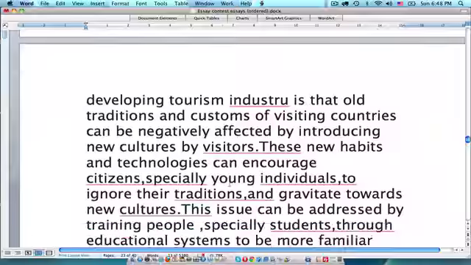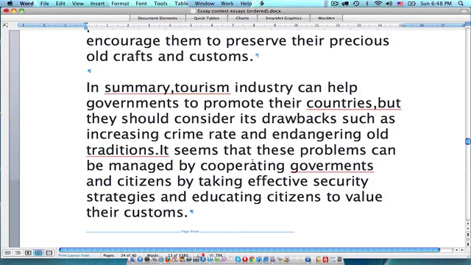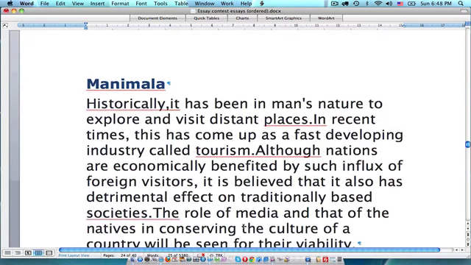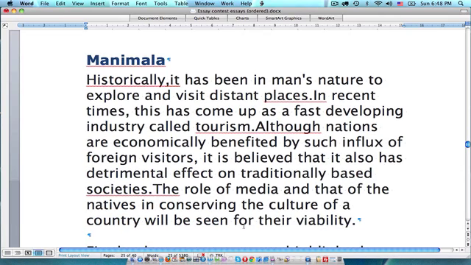And there is an issue with your concluding paragraph in that this last sentence appears to just kind of run on and not really say anything with clarity. Okay, so a few areas there that you can work on, but thank you for submitting that, Mohammed. Now the next essay was submitted by Manamala, and this essay is a Band 5 essay.